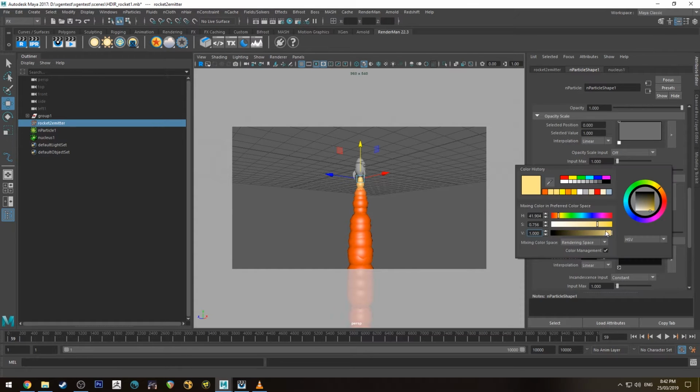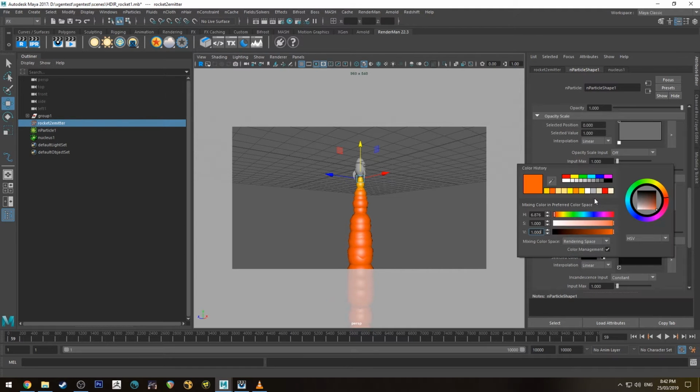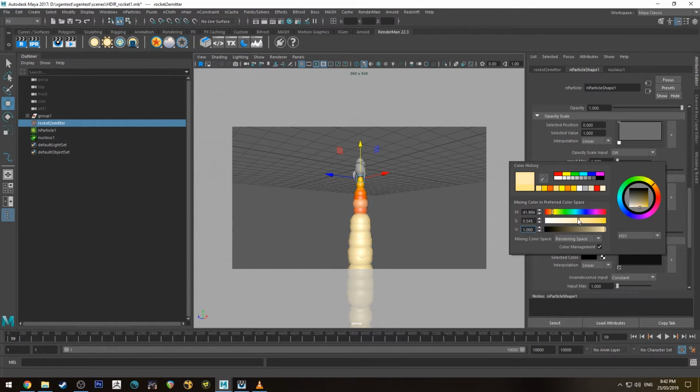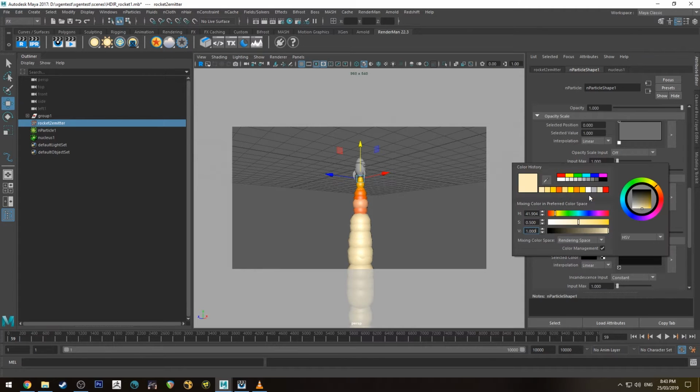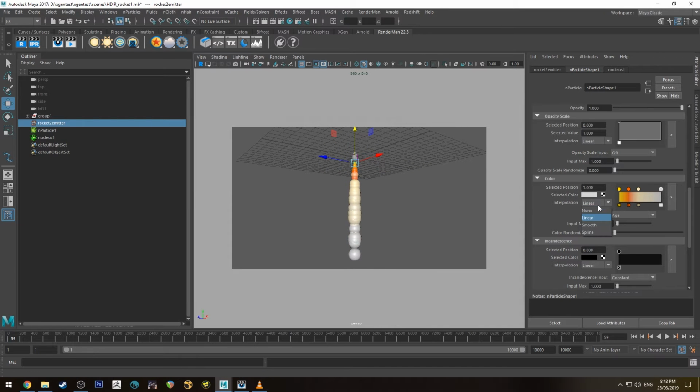That might be a bit too desaturated. And then it's going to go to like a peachy. This is sort of up to you, obviously, what you want to do. This is going to be a desaturated peachy kind of color. And then to a light gray. And I'm going to change those interpolations to be smooth, because it's smoke, or fiery smoke. It's going to look a little bit better like that.